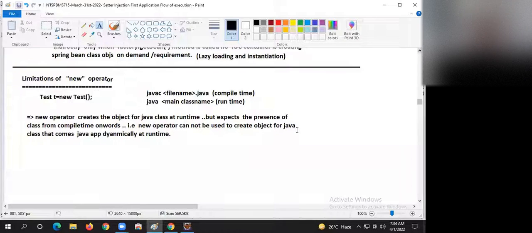No, it has to look for an alternate. Two alternates are there. One is the newInstance method of java.lang.Class. Another one is the newInstance method of the java.lang.reflect.Constructor class.